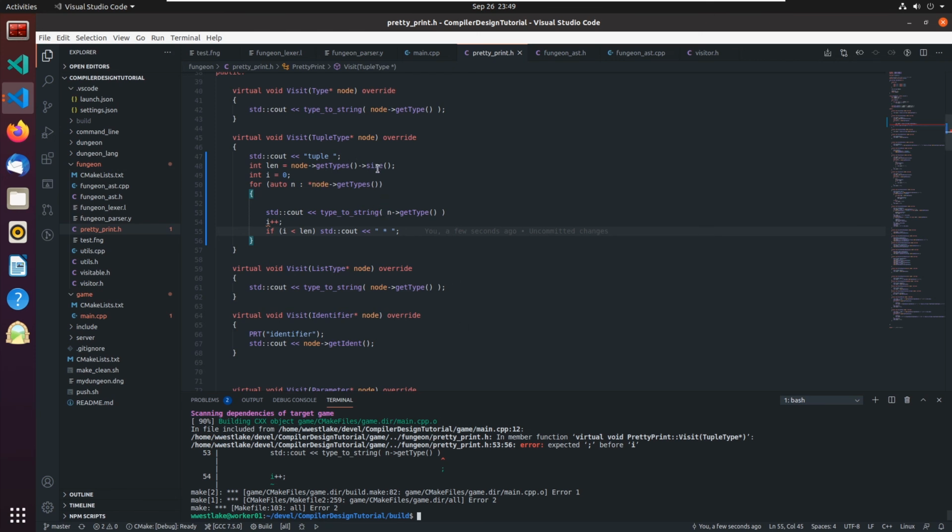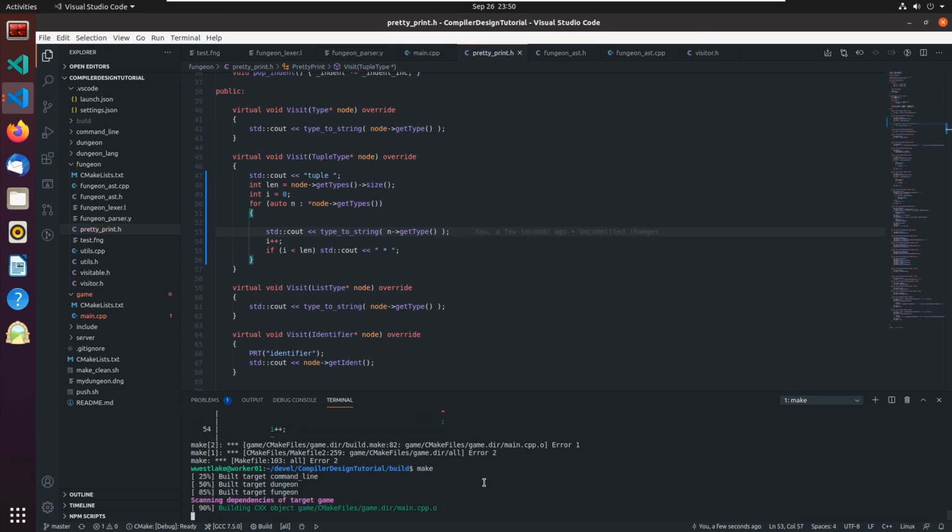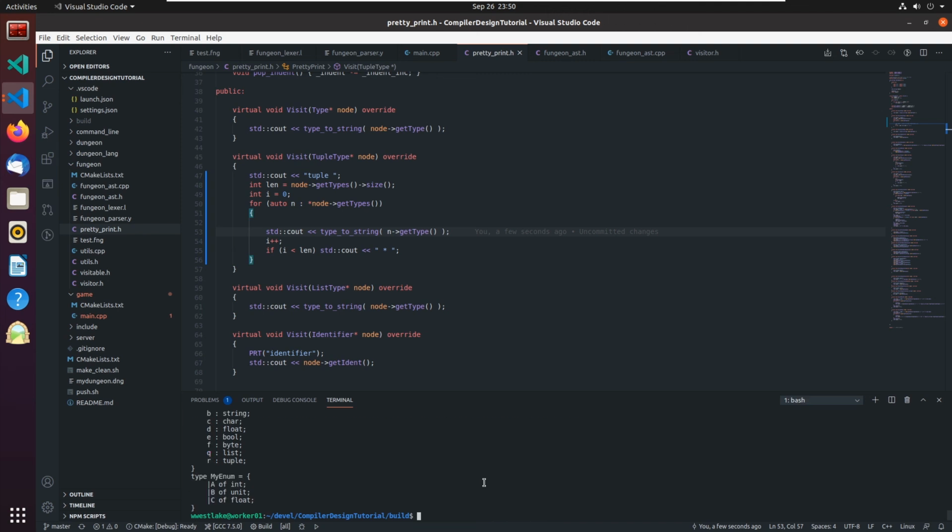What didn't I like? Get type. String to get type. Oh, here we go. Just a missing semicolon, and here we have our tuple.